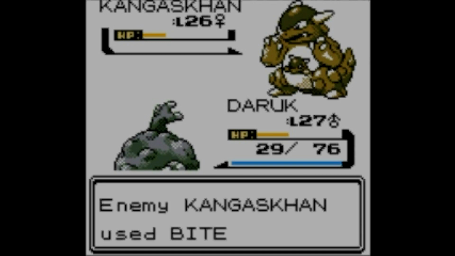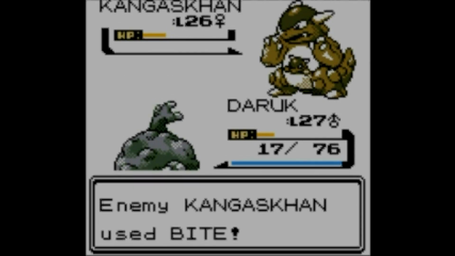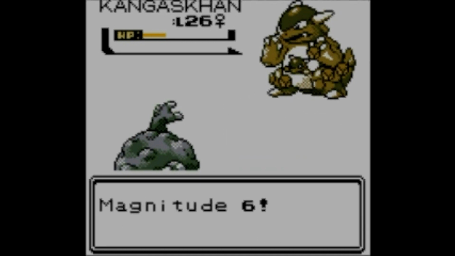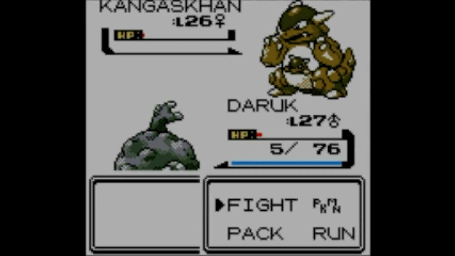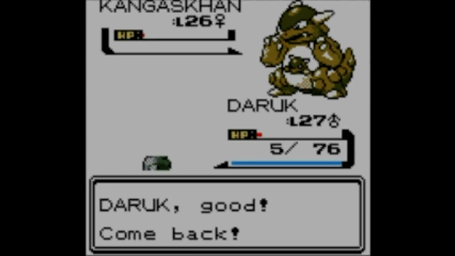This is another one of those things where Bite always seems to be programmed so that your own Pokemon will flinch a lot more. With RNG, the AI always seems programmed to have your Pokemon flinch from the Bite. Because of that, I kept trying to use Magnitude on that Kangaskhan, because Kangaskhan is very beefy, very defensive.